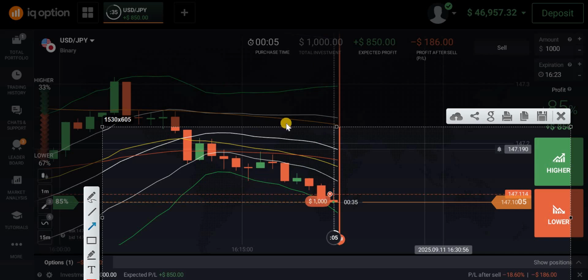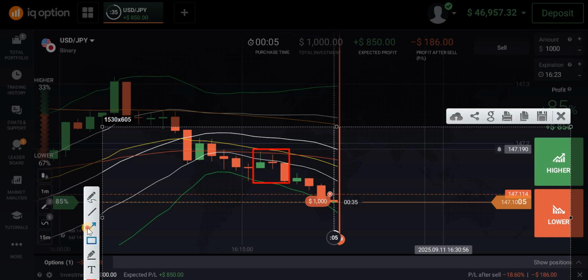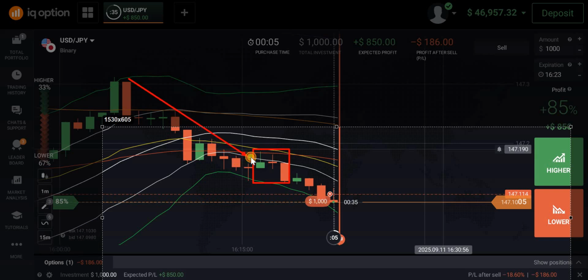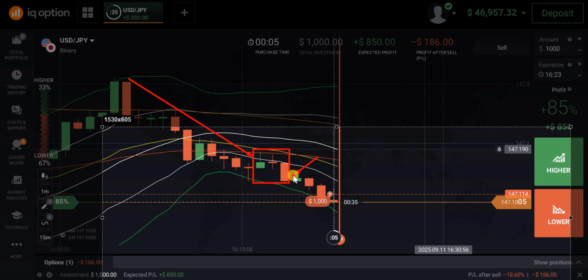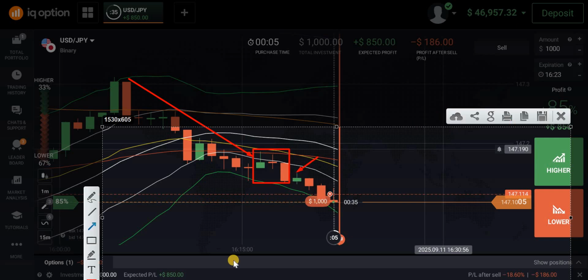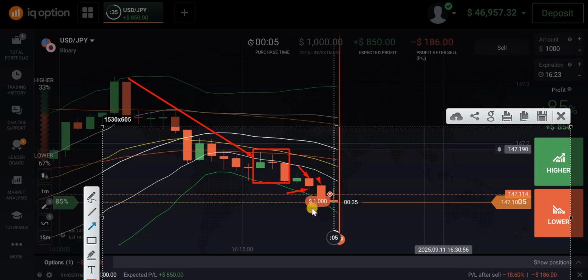As you can see, we have an evening star pattern right here, and the evening star pattern shows the continuation of this already existing downward trend. This is the existing downward trend. We have the continuation. So after this continuation, we see this candle here is a retest candle. After this retest candle, what we see next are two candlesticks producing a low and a high. We see a lower high and a lower low. This has confirmed the downtrend.